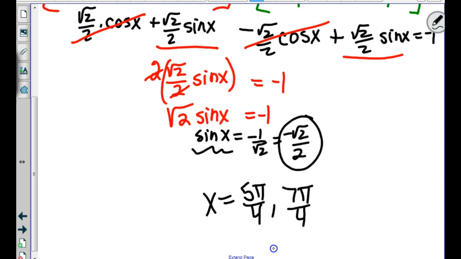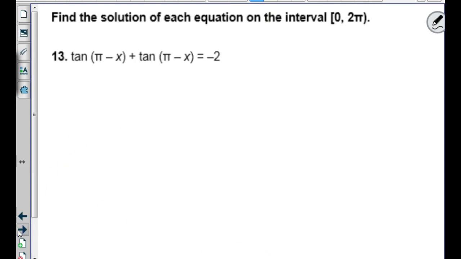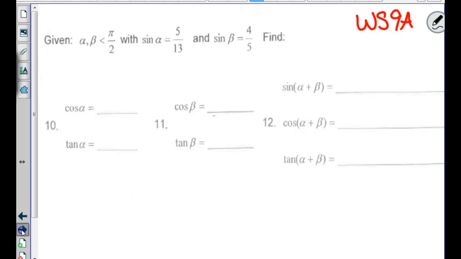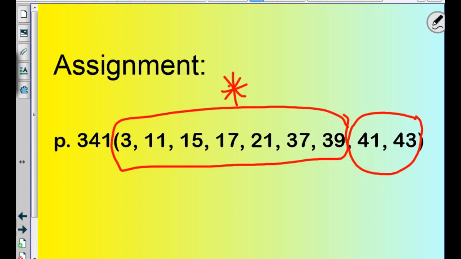Okay, that was kind of miserable, but that's how the last 2 homework questions are. How about I do one of the homework questions instead of another example? Would that make you happy? The last 2 homework questions last night were 41 and 43.